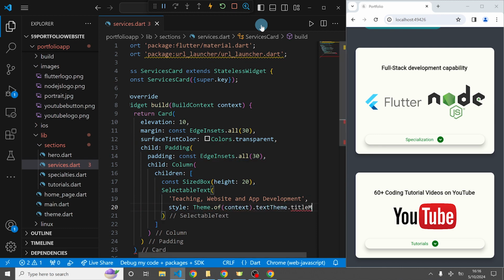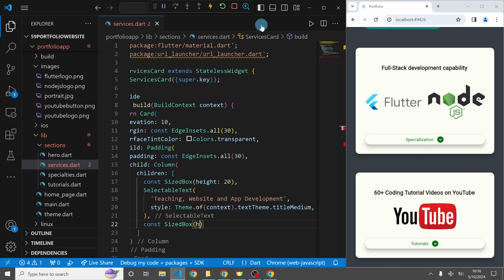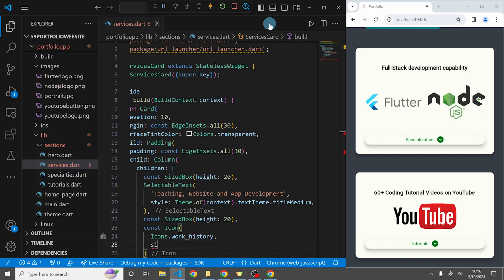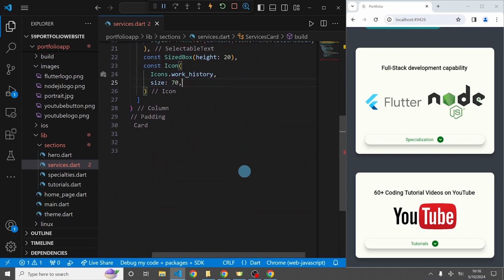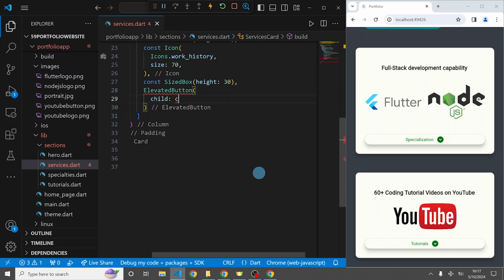The theme will be the title medium theme inside the theme that we created in the beginning of this video. And this time, instead of an image, we'll have a large icon, which is the work history icon. The size will be 70 pixels. So you'll have a large icon in the center of this card.